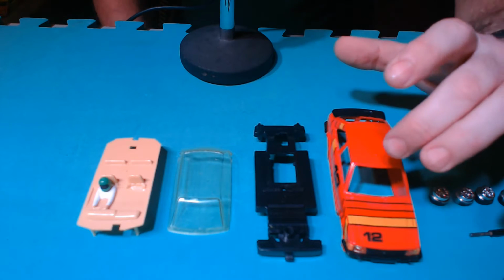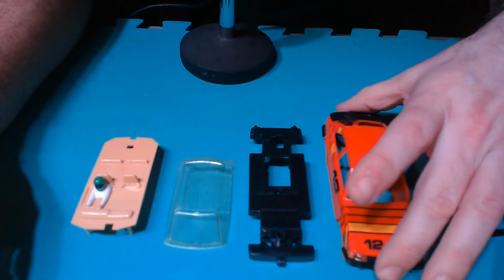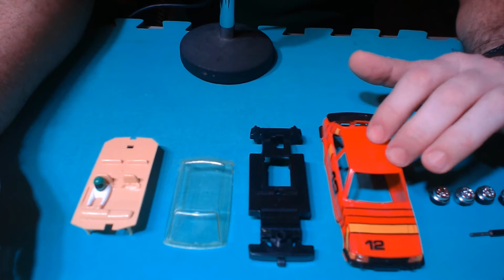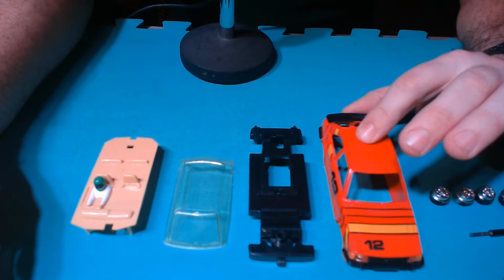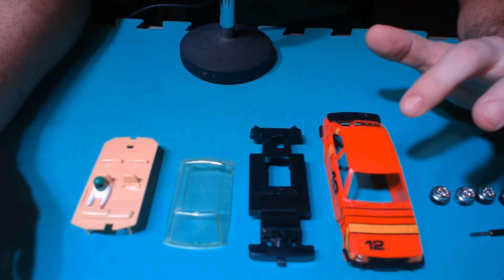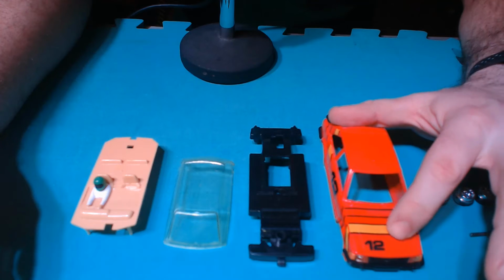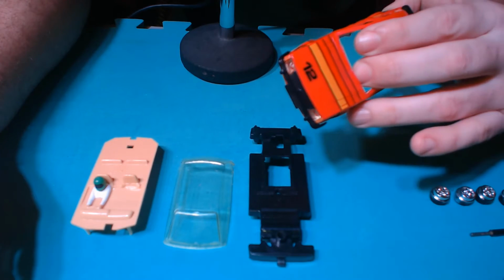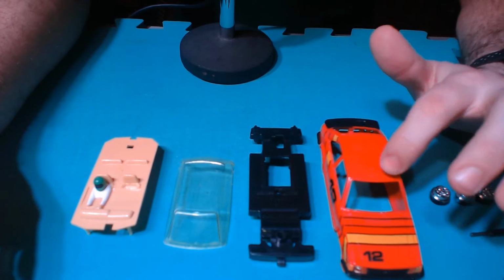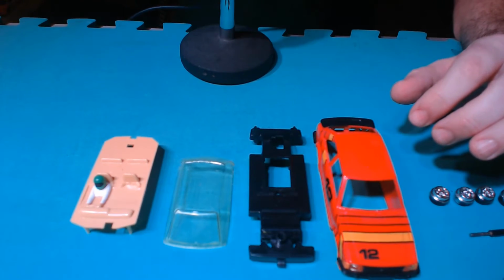Right, so we're back from the car wash. All of the parts have had a quick wash and rinse, some lukewarm soapy water. So now what I want to do is take a look at the condition of the bodywork underneath the microscope. Now some cars are painted and some cars are just polished plastic. This one is polished plastic, and then it looks like these bits here, the coloured bands, they're painted on. So we can have a look under the microscope, see what we can do to try and bring a bit of the colour back and bring a bit of shine to it. Right, let's have a look.